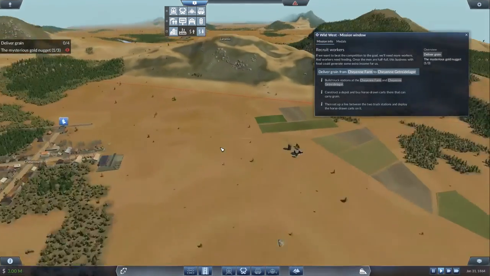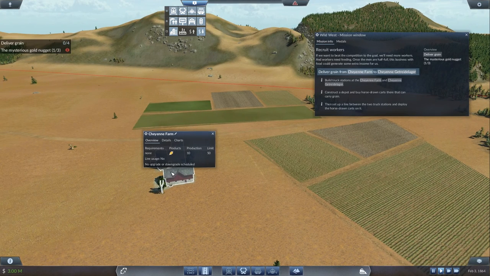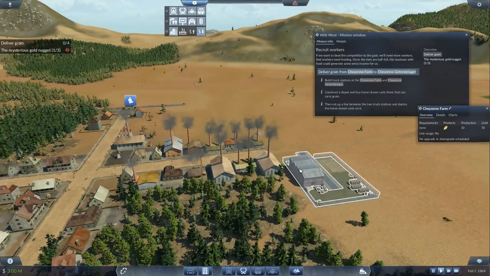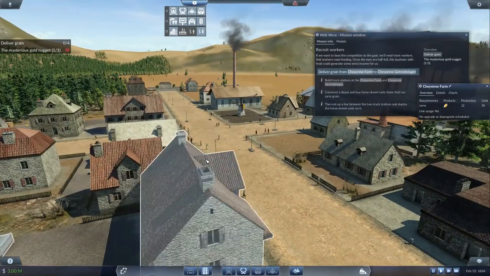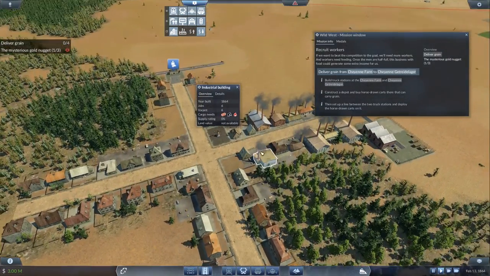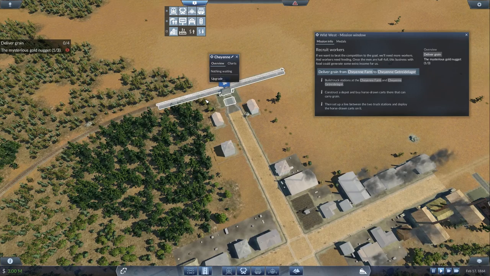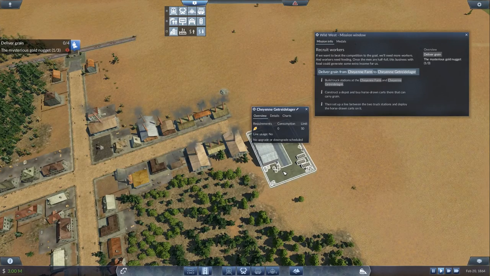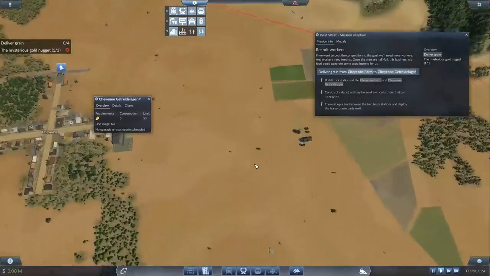Okay, so where is Cheyenne Farm? I'm guessing maybe over here. All right, so here is Cheyenne Farm, and we need to deliver grain from Cheyenne Farm to Cheyenne Getreidelager, which I have to admit, I don't know what that is. I can speak and read enough German to pretend I'm not a complete idiot, but I have no idea what that is. That's inconvenient because now I'm going to have to play the guessing game. Let's click on that. Where are you? Ah, the Cheyenne Getreidelager, of course. I have no idea what that is supposed to be, but that's where we need to get our grain, from the farm to that.